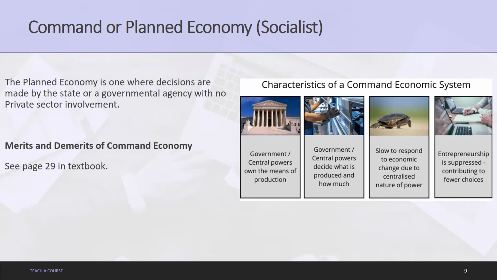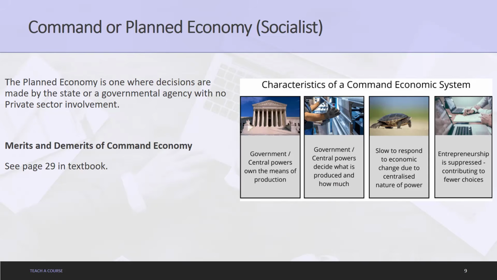The advantage of this is that decisions are made quite quickly. There's a more even distribution of wealth. So for example, let's look at Trinidad. One person might be working in a company as an accountant and get paid $10,000 a month. A next person might be working in another company doing the same accounting job, but that company is not as successful and they're making $5,000 a month.